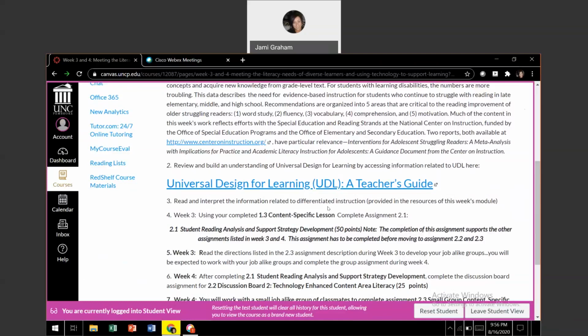The best way to put a visual on defining universal design for learning is how in buildings we see ramps, and ramps are there for accessible entry for those who may not be able to walk up the steps.